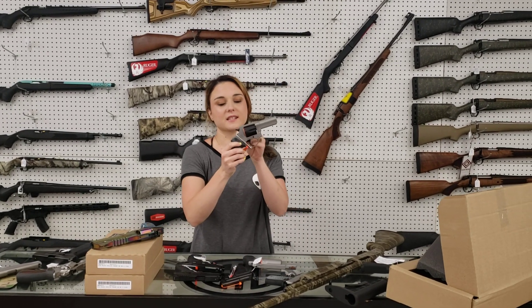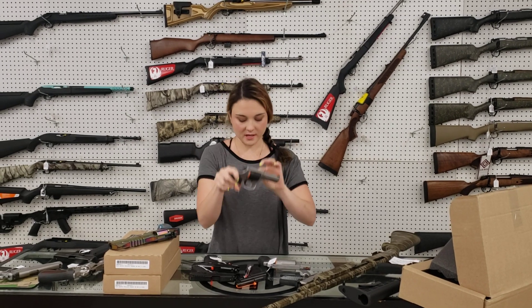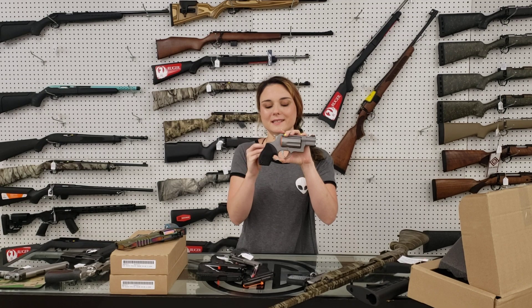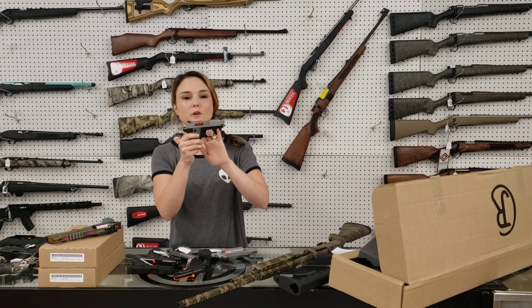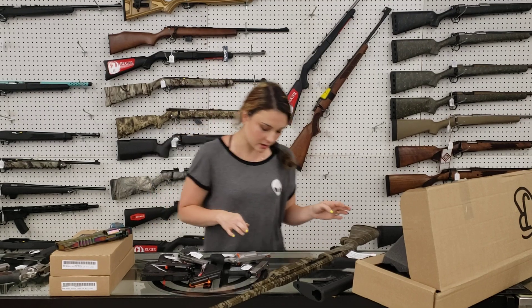Taurus 856 with the beautiful high-vis grips, she's got the upgraded front sight, she's going to be 350 plus tax. We've got Judges back in stock in the stainless with the shorter barrel, 400 plus tax. Springfield 911s, 9mms are in stock, they're going to start you at 475 plus tax for the stainless baby with the Ameriglo Safe.